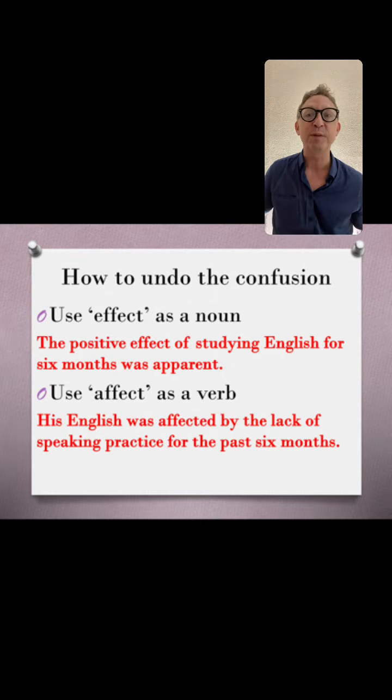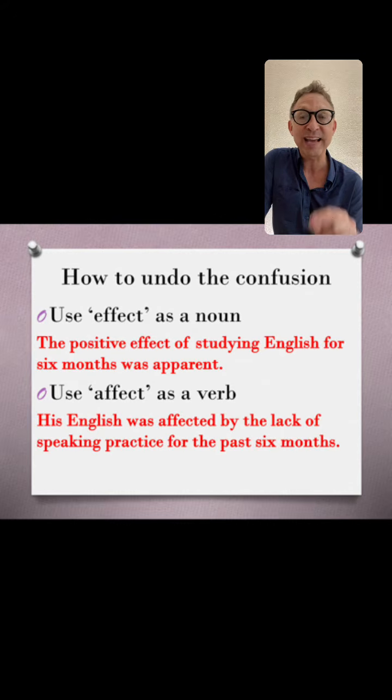Now, let me just say for the word sleuths out there, sleuth is a great word, S-L-E-U-T-H. Word sleuths are those who are really good with words. They're experts in words, and they will know that effect can also be used as a verb. This is true. But in 99% of the cases, you can use effect as a noun and affect as a verb, and there'll be no problem.